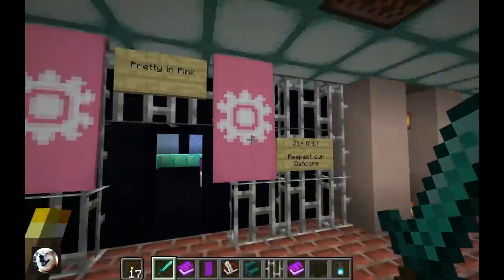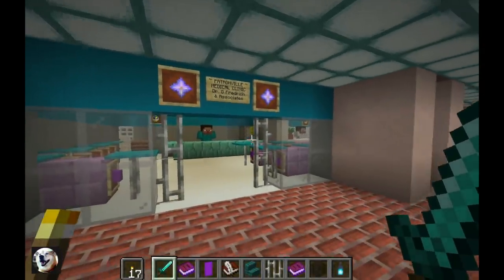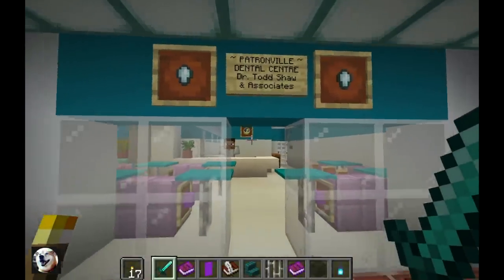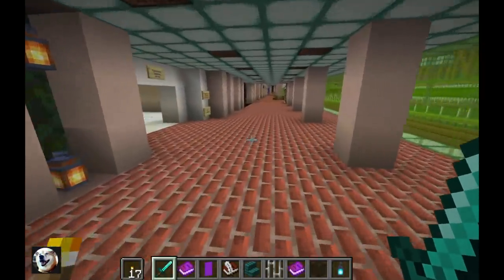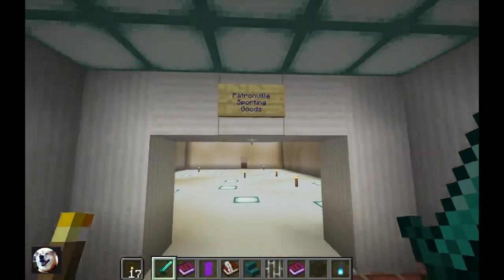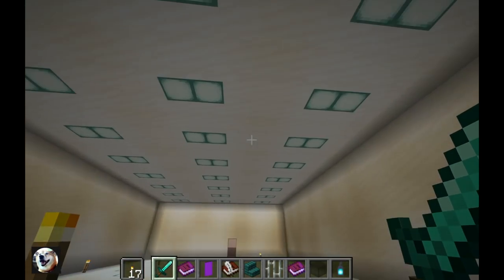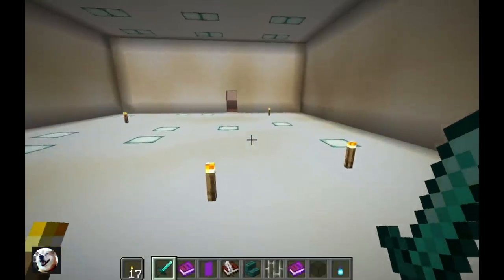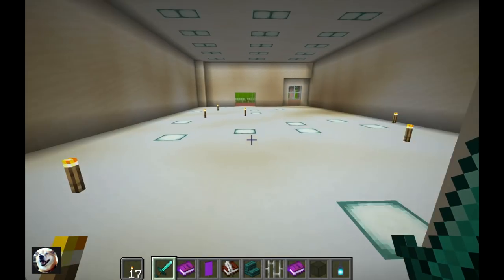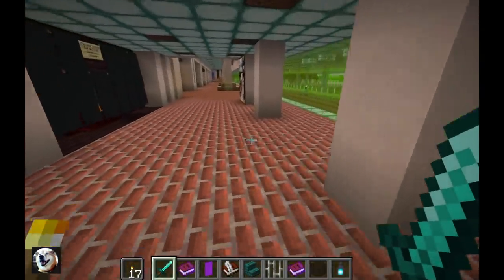Here's a clinic and a dental office. And here is a store that's coming, Patronville Sporting Goods. Obviously it's not quite finished. There's no inventory in here yet. But I think I saw the sign that said Mason was building this, and he's the owner of the Patronville Rough Diamond hockey team.